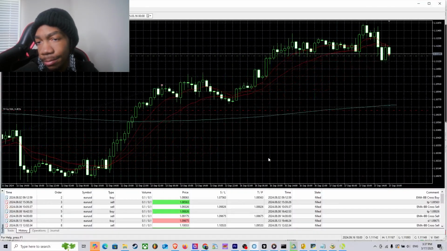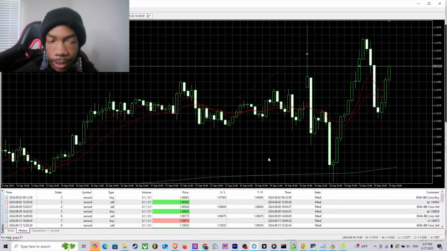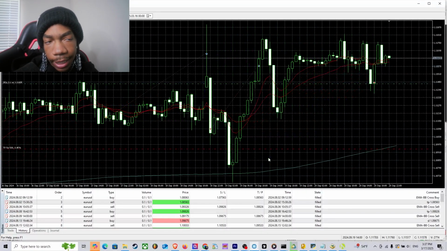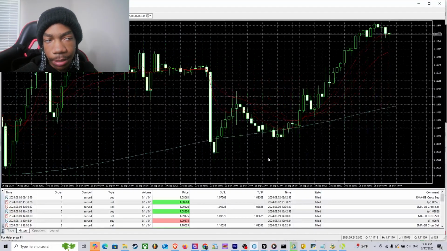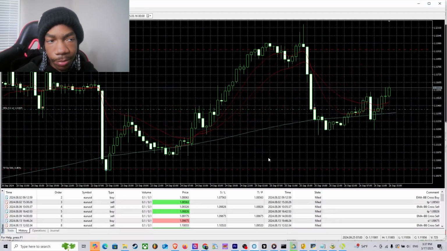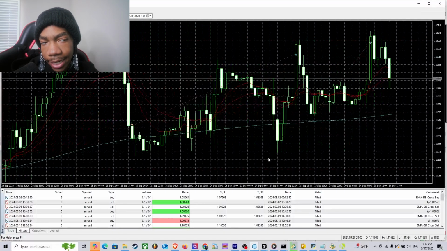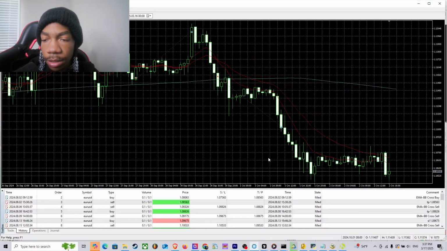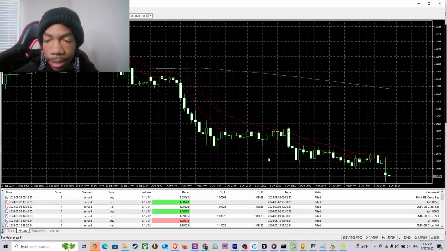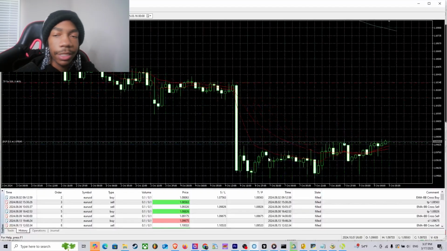Might as well be an EMA now. It could work the same way with an EMA. You'll do 3 EMAs: your 9, your 20, and your 200, and that could be a simpler way of doing this. But it's using BBs, and it's really the same thing as using a 200 EMA. Should buy. Shouldn't buy yet. Should buy now. All right, so everything's looking good.